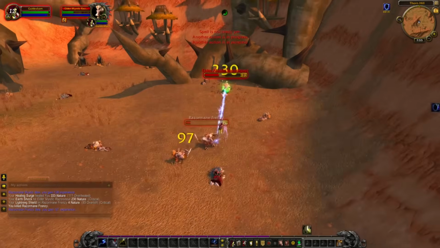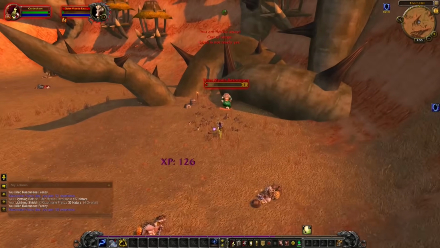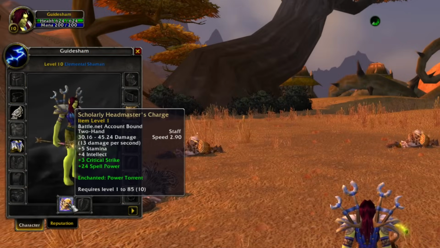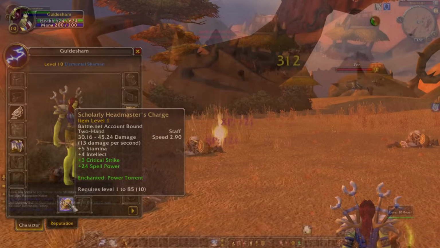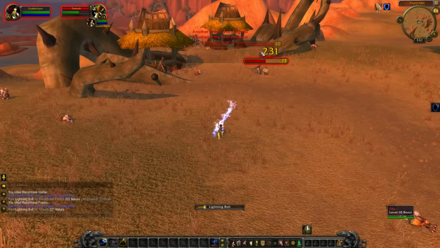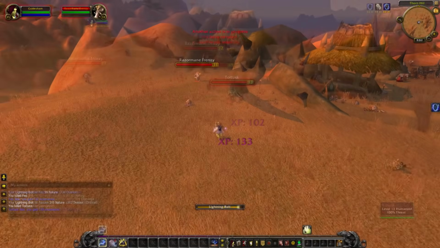Remember, it's not like you only have to use lightning bolt. You can also use your Primal Strike and Earth Shock whenever you get close to the enemies. For those of you with an Earthliving weapon, I like to enchant mine with Power Torrent as it increases my intellect for a short duration, but even though it is a short duration, you will also be doing a lot of additional spell damage. How about Enhancement?